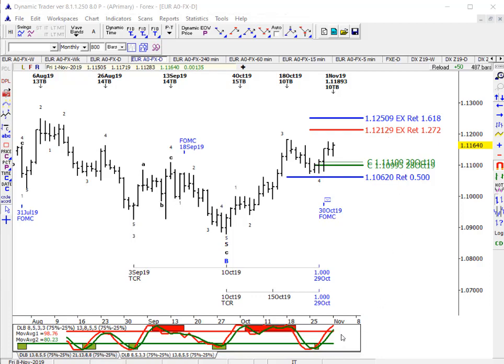Our DT oscillator, the daily 8, reached overbought on Friday. That also indicates that within 2 or 3 days we should complete a daily high, which in this case may coincide with a weekly high to complete this 5-wave advance. So it's been a really low risk, high probability trade on the long side, but we have a little ways to go, more than likely another 2 to 3 days. Certainly if we start approaching this 127% external retracement, then we want to trail our stops daily really close to the market at some intraday swing lows. So that's what we're looking at in the euro.